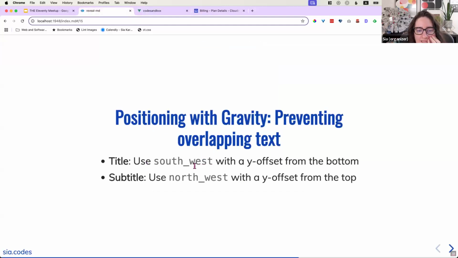That's what I have here. We use southwest so that our Y offset starts from the bottom so that the text doesn't wrap below that offset. And then our subtitle is going to be northwest with the Y offset from the top so that it doesn't ever go above.